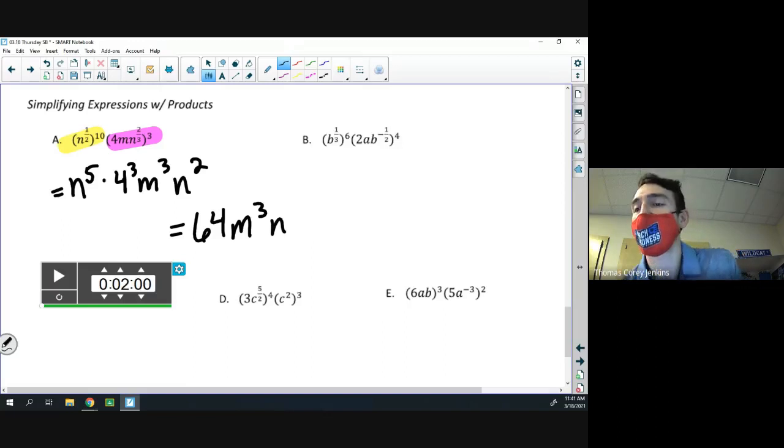And then anybody want to volunteer? If you see it, what would my exponent be for n? Virtual people, you feel free to say as well. Kevin? To the 7th, very good. So that'd be a 5 plus 2. If you were thinking 10, that'd be if we raised n to the 5th to the 2nd power. But here we're taking n to the 5th times n squared. So that'd be n to the 7th overall.